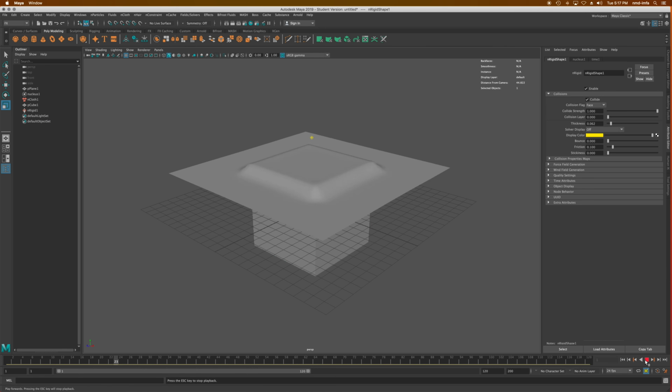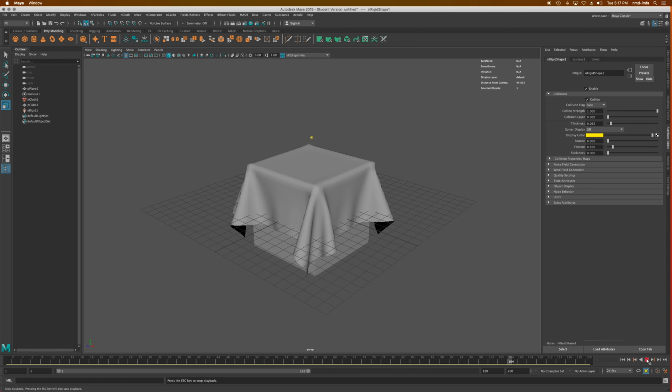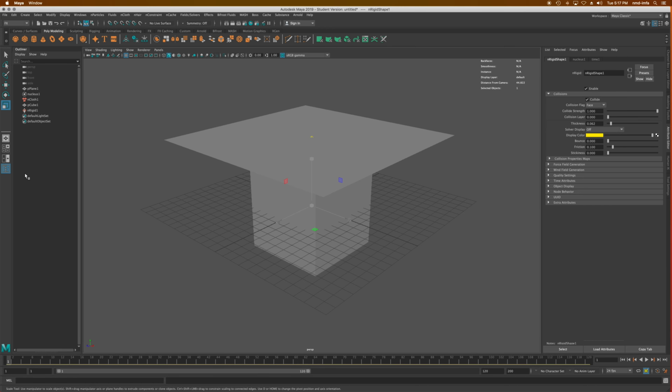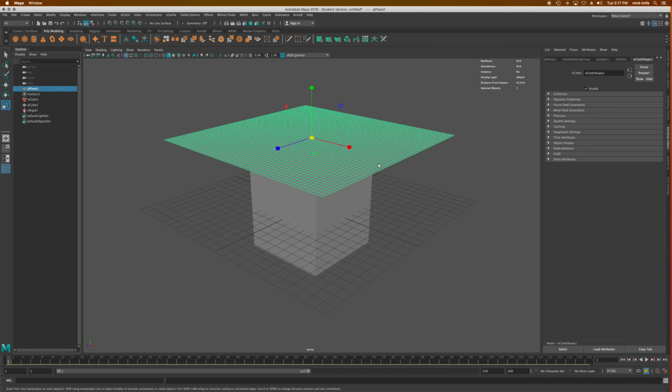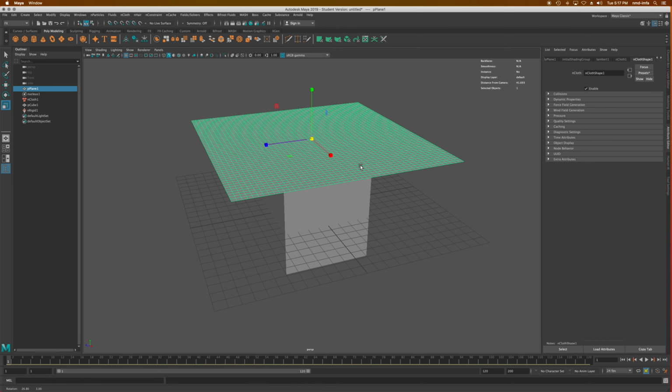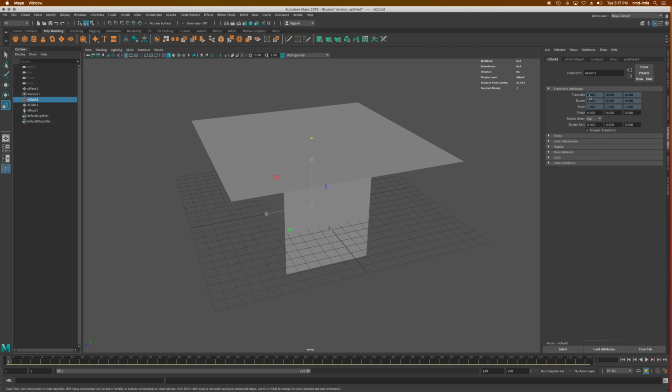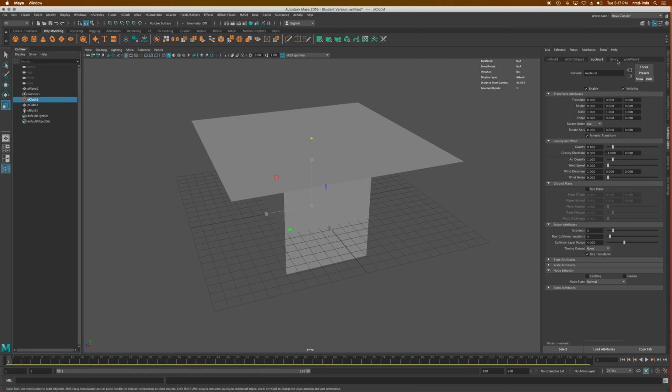Yep. Okay, cool. So let's just take a look at all the little objects that were created in the process there. So first of all, my plane is still the plane no matter what. I could add more subdivision if I wanted to, just to make a smoother cloth, but whatever. NCloth, let's look at that first. So the NCloth settings, as I come up here and look in my attributes, we have NCloth, NCloth shape, nucleus, time, and polyplane.